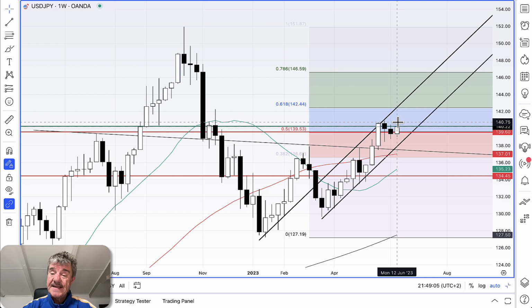So if we see the dollar yen fall, we'll probably see the euro yen fall, the pound yen, the Swiss yen, the CAD yen, the Aussie dollar yen. We'll probably see them all fall at more or less the same time at different rates, depending on economic factors and interest rate differentials and so on, but generally all in the same direction. You can see as it's moving up right now, all those yen crosses are moving up simultaneously as well.